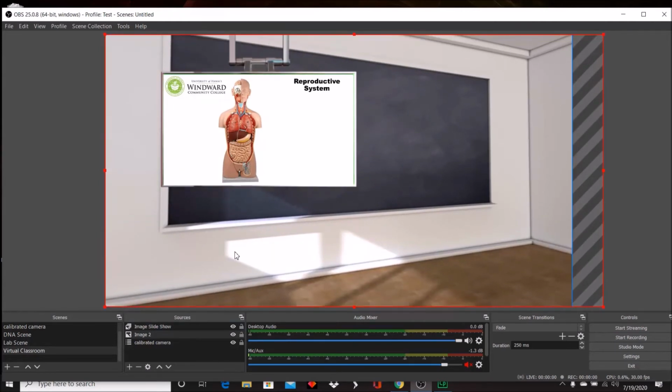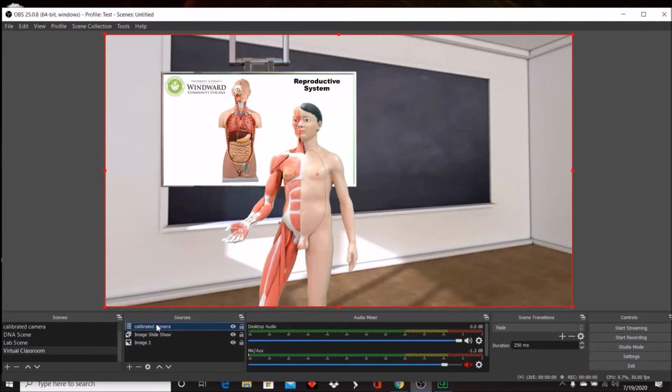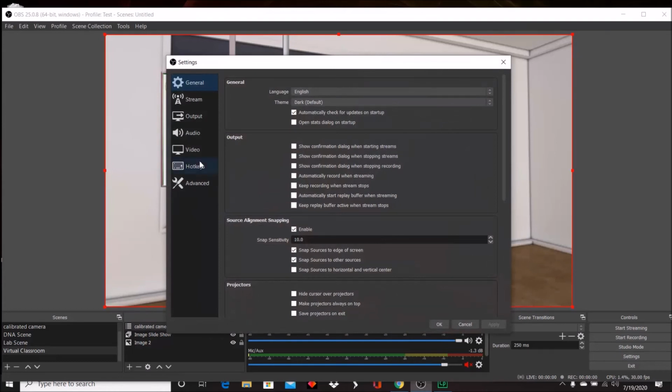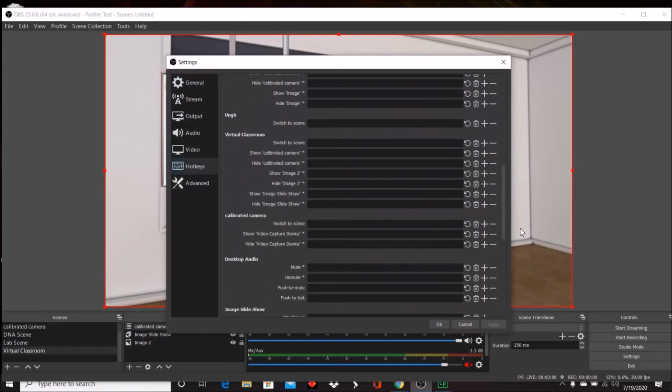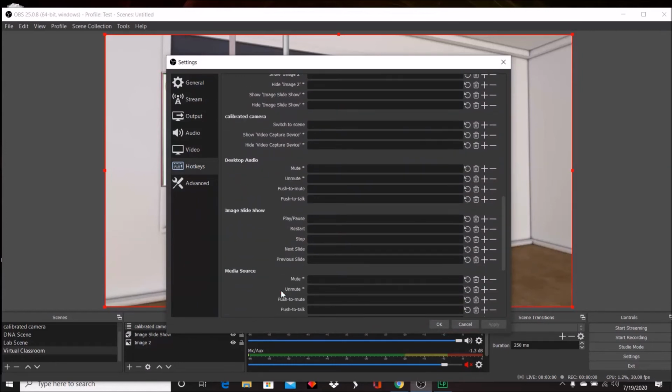Okay. And now I want to move Edgar up front, right? Because that just looks better that way. And now I want to go to the settings to do the hotkeys for that. So settings, hotkeys. And I'm going to scroll down until I find image slideshow. I have a little digital presenter that I use for PowerPoint. And so I can click on next slide, and I'm going to do the up button. And previous slide, I'm going to do the down button.